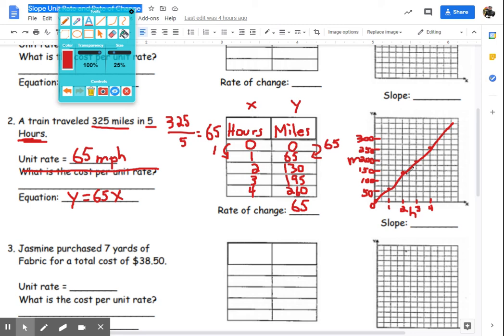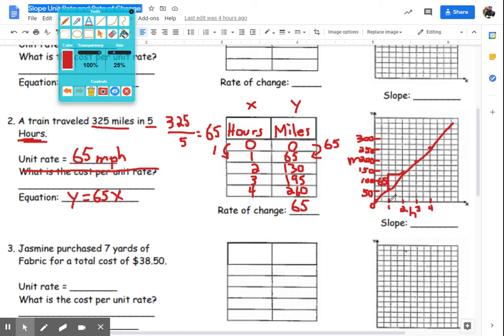So a way to find our slope, if I'm looking at a graph, is I can pick 2 points, create my right triangle, and do rise over run, or my change in y divided by my change in x. So if I'm looking at this point, so this line was at 65. This point was at 130, right? Well, I know the difference between 130 and 65 is 65. So that's my change in y. So here I'm at 65. I go up to 130. That's a change of 65.